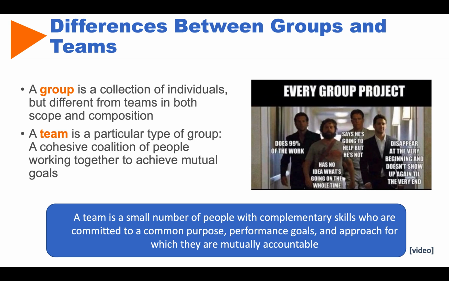So, a team is a particular type of group where we have people working together with complementary skills, working towards a mutual goal or a vision, and we want to be cohesive. Ideally, a team is a small number of people that come together, that complement each other, and that work hard to achieve something that is bigger than themselves. Teams obviously don't have to mean that we suppress our individual or personal agendas, but it does mean that we sometimes have to sacrifice our individual benefits or the resources we would have as an individual to make sure that the team actually is successful in meeting its goals.